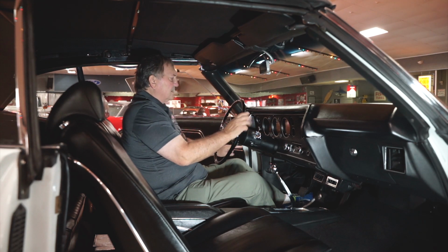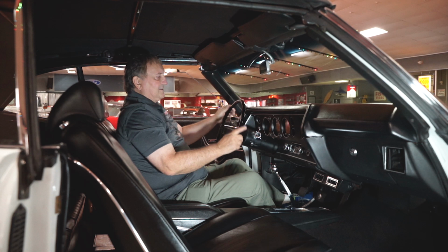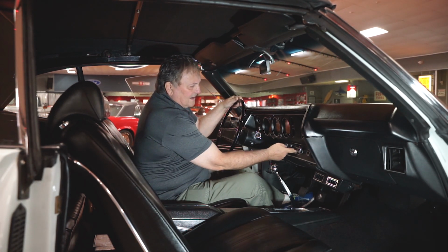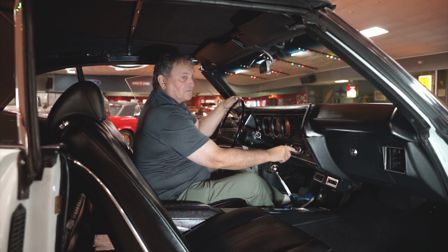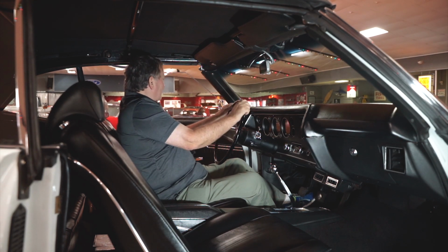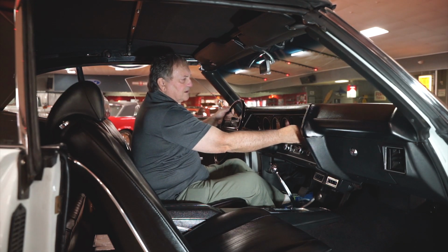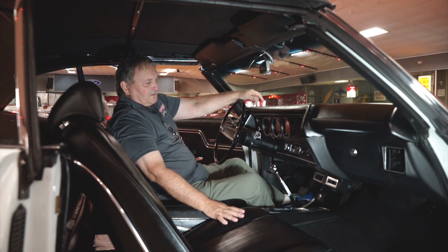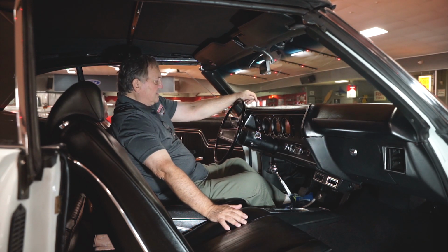It has a tachometer, a speedometer, a clock, and a quadrant of gauges in it. And check this out. When was the last time you saw an 8-track AM radio? Original General Motors. This guy's got to be worth a fortune just for this radio. We don't know if it works yet or not, but we'll give that a shot whenever we take it for a ride. All your knobs, all your controls for the air and for your vents, just as new and straight and clean as can possibly be. Your air conditioning vents, of course, underneath, and one on each side of the dash.